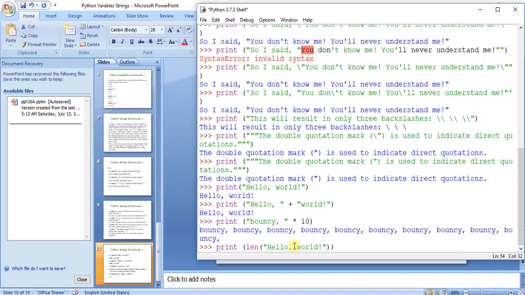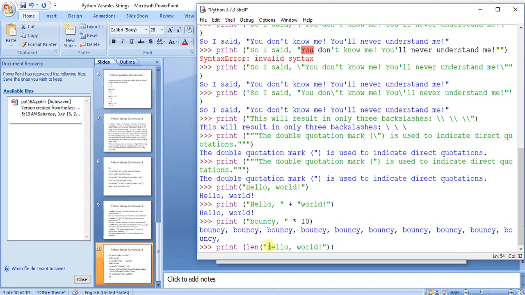We have seen on the previous slides, when we were talking about what strings are, that even white spaces will be counted in Python.